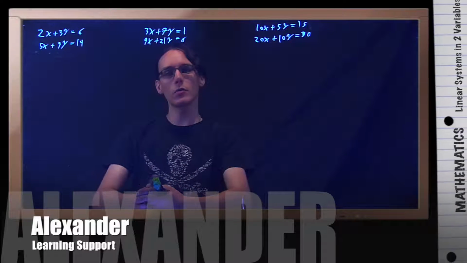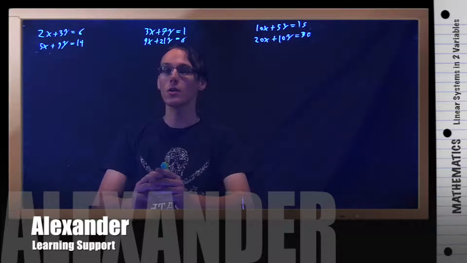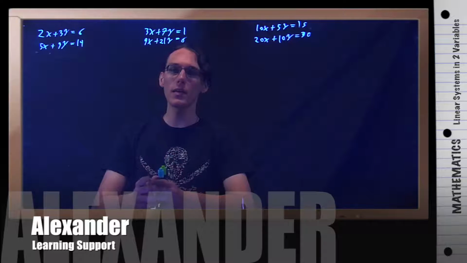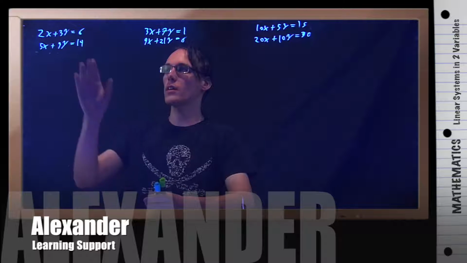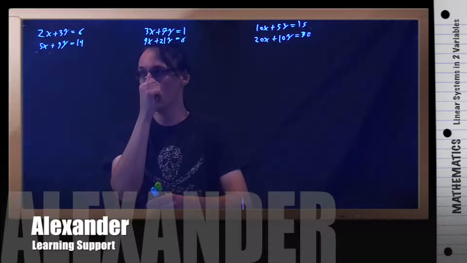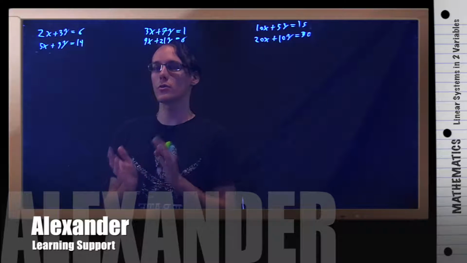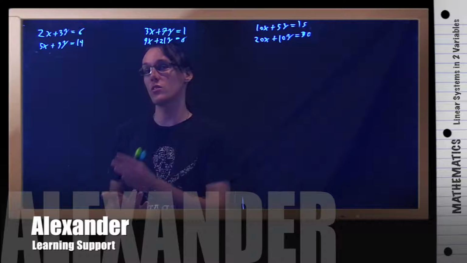In this video, I'm going to be explaining how to solve a system of linear equations in two variables using substitution. Now, you may have seen in a previous video me solving these exact same systems of equations, but using elimination, in which case you would know how they work out. But regardless, let's pretend we don't know what the solutions are and approach them via substitution.